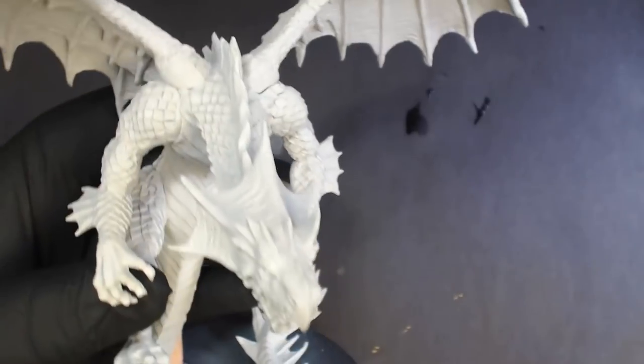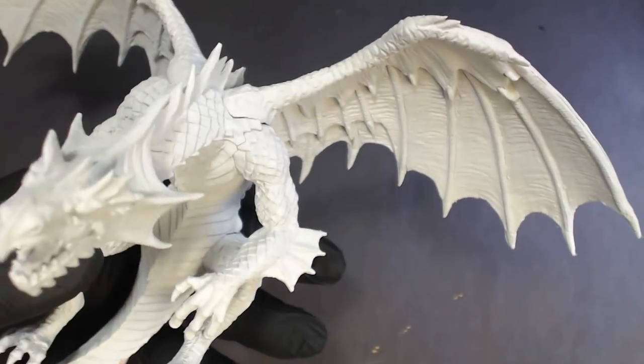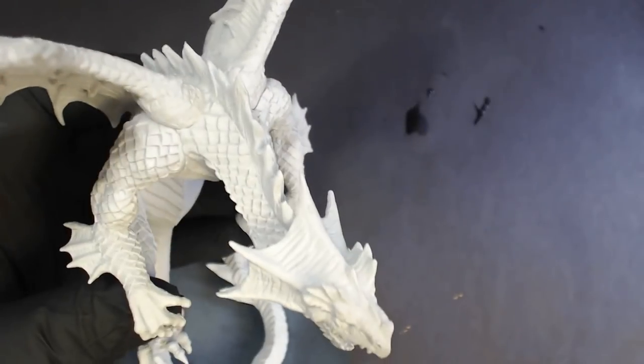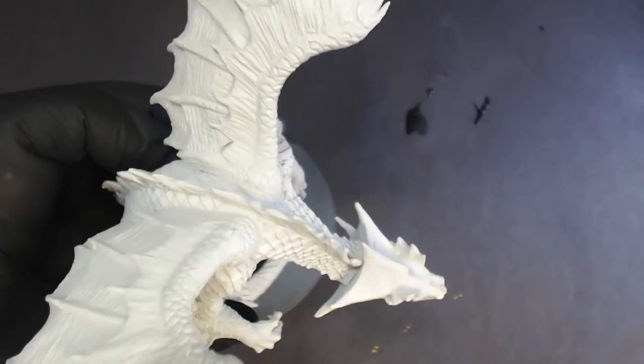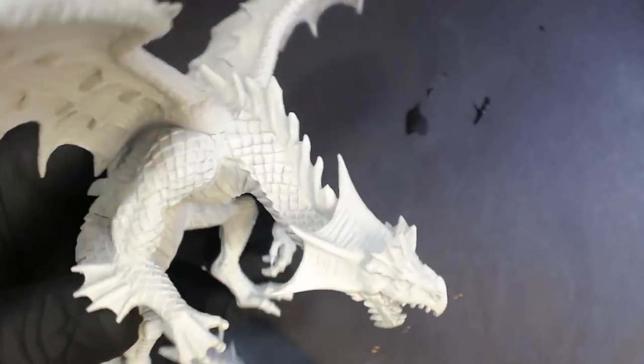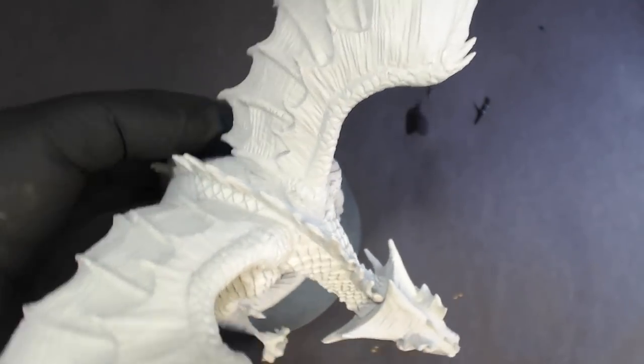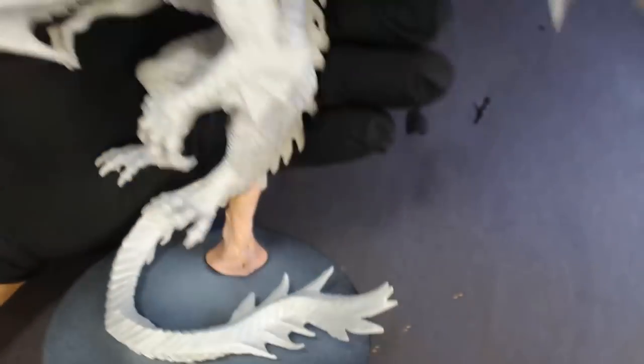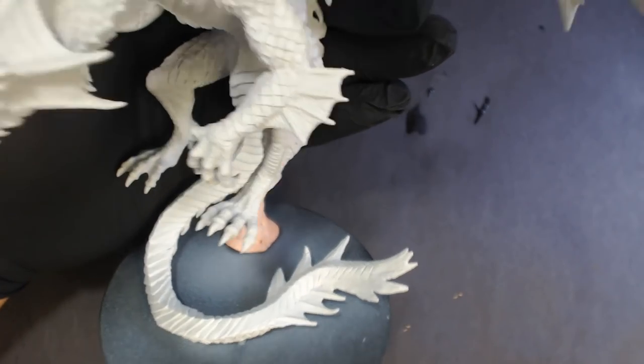So, to prepare this model, all I've done is give it a nice thin coat of Vallejo white primer. The standard primer is a little bit gray, and I just wanted to start off with a little bit brighter base. Also taken some silly putty and masked off the little flight stand.